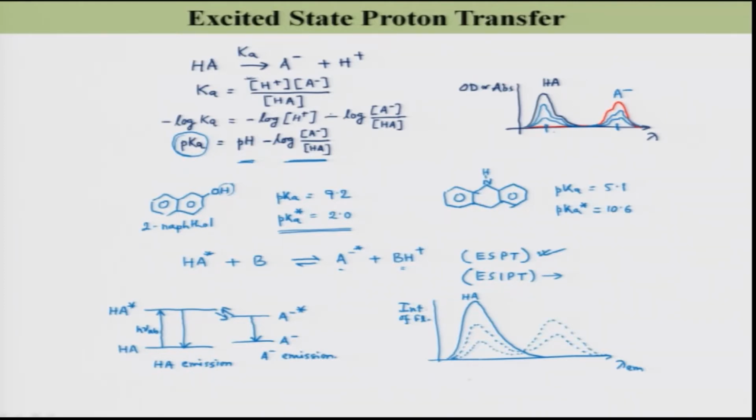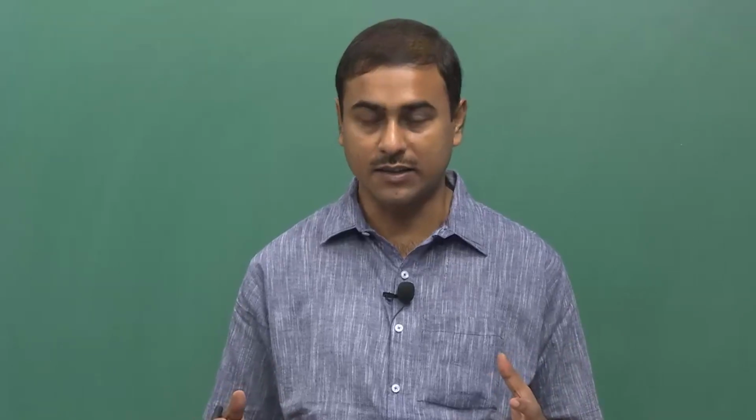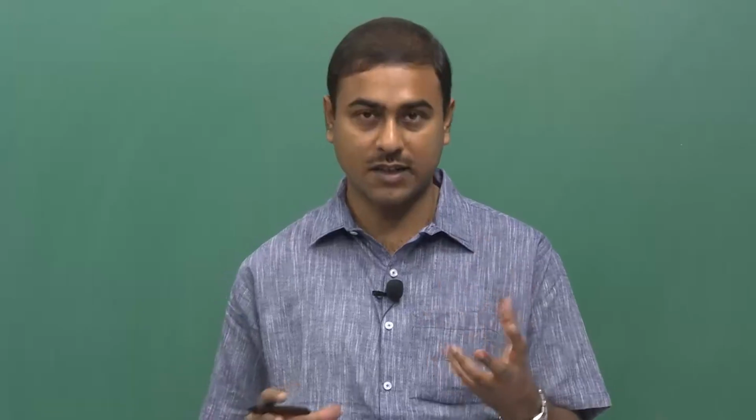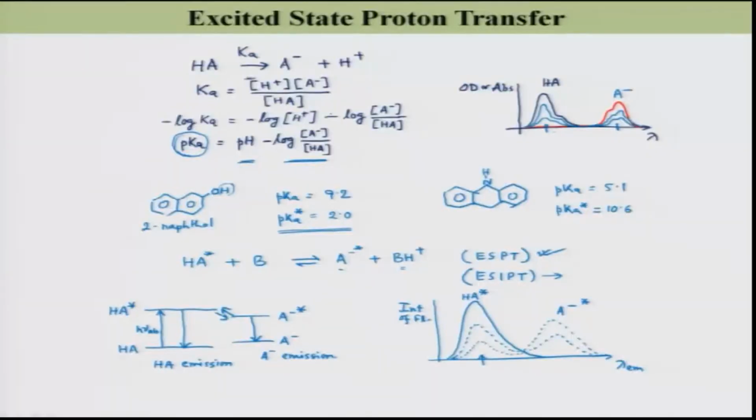It is clear from this diagram that the relative concentration of HA star and A minus is somehow related to this intensity, because this is my A minus, right, in the excited state. I should write here star. So, this is A minus star. So, if the fluorescence intensity is more, that means the number of A minus star is more; fluorescence intensity less means the number of A minus star in that solution is less. HA, if the fluorescence intensity of this band is more, it means the number of HA star is more, and vice versa, right.